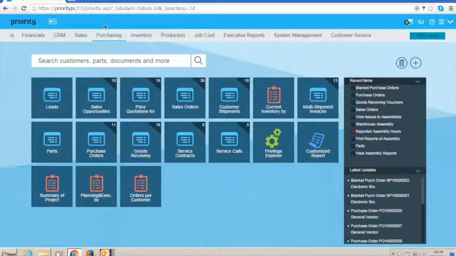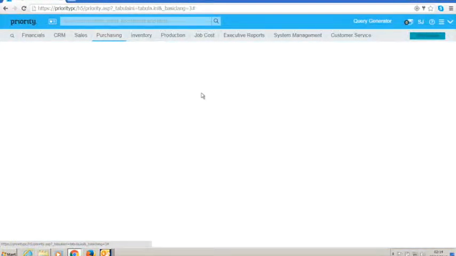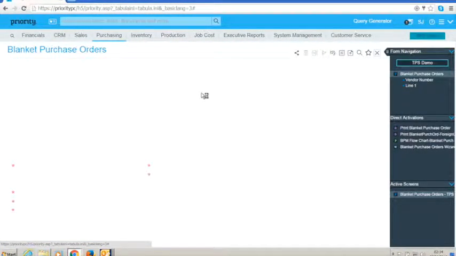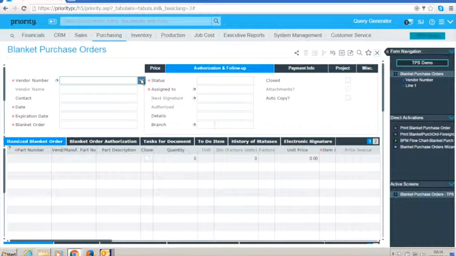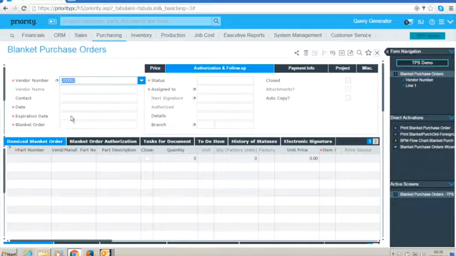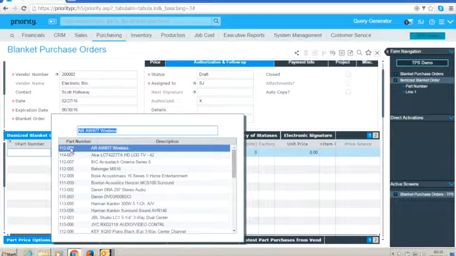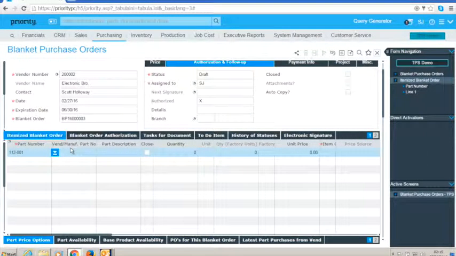So starting first of all with the blanket purchase orders, we can create a commitment. So if you've made an agreement with one of your vendors that you're going to take a certain quantity of goods for a given lower price than normal, let's first of all specify the date before which we need to have completed the purchase. And then we want to record the item or items that are on special prices.